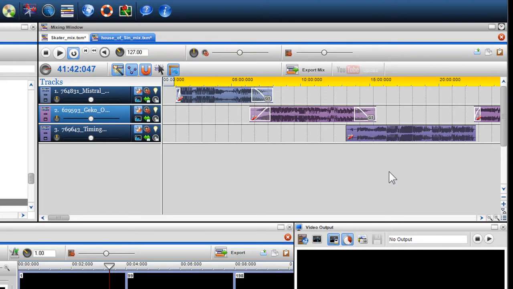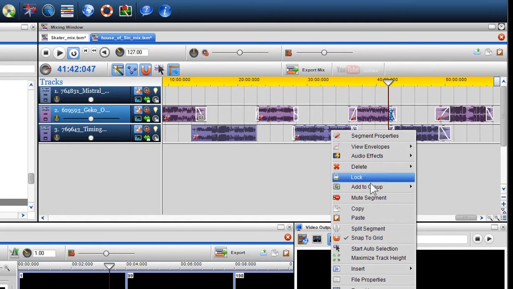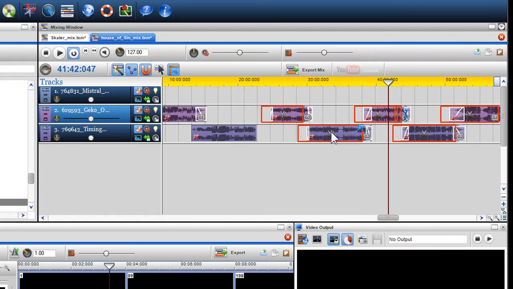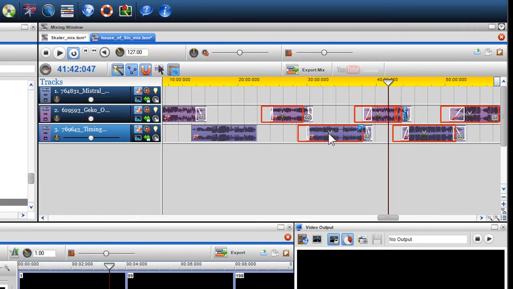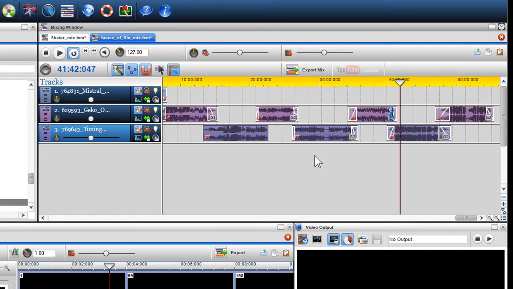For the rest of the mix, I could click on each segment to create a second group, but I can also use the selection tool to highlight all the tracks and then right click on one of the segments, select Add to Group and choose Group 2. Now the rest of the mix is bound together and can be moved as a collective unit while still preserving the beat matching between the individual tracks. Again, this is notified by the G2 graphic for Group 2.